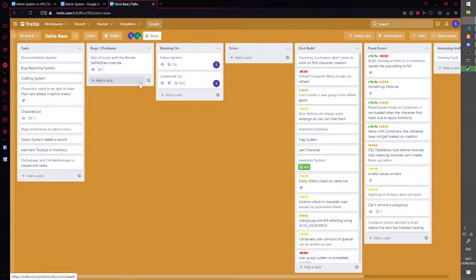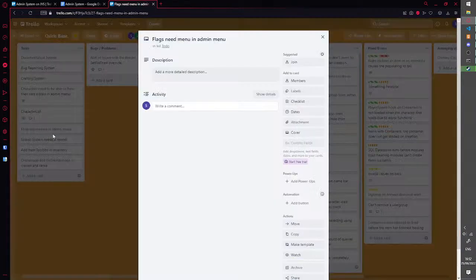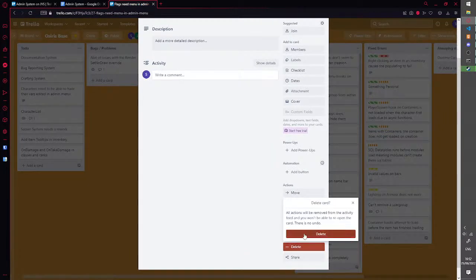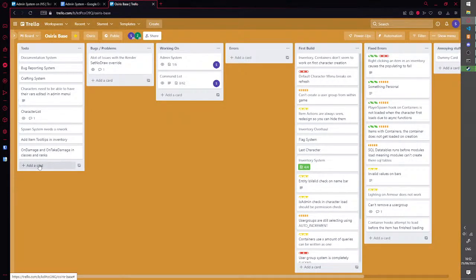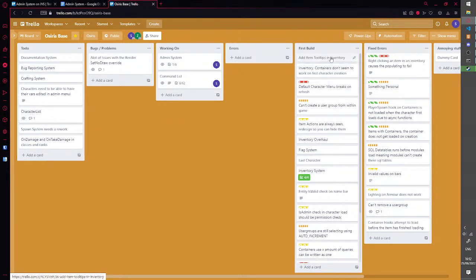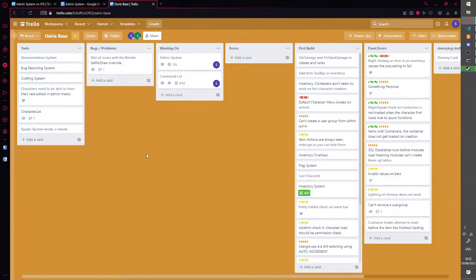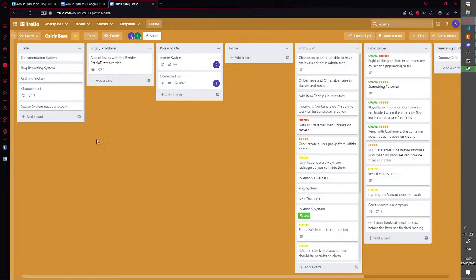Do I have a flag rewrite on a? Got a menu for them, but I'll also just archive and delete. This has been done. On damage, that has been done. That has been done.